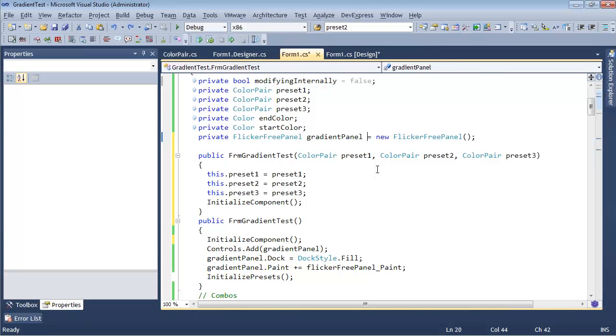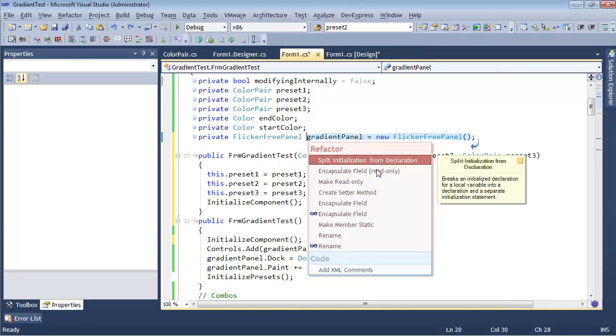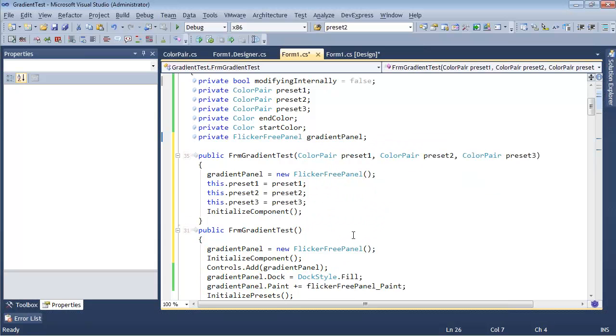Okay, and let's try it. It works well, is the answer to the question. I love it when that happens. Okay, so notice that it put it in both locations, in all the overloaded constructors. Nice. Take that, refactoring. Same code, same effect after as compared to before.